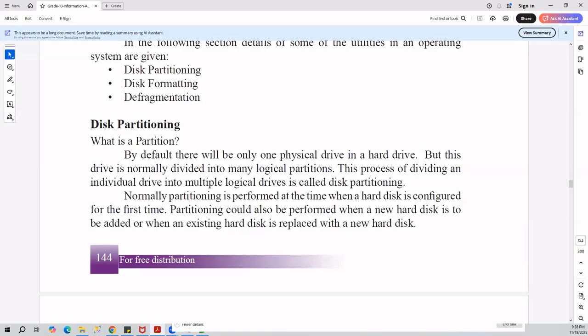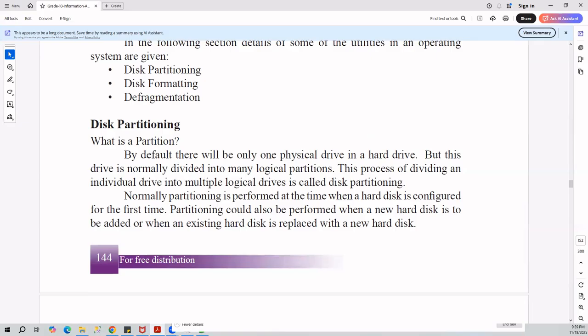This is basically called disk partitioning. Partitioning is the process of dividing the physical hard disk into separate logical sections called partitions, right? Each partition behaves like an independent disk. There's only one physical space, but we are logically creating these partitions.